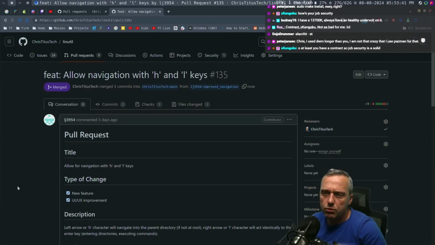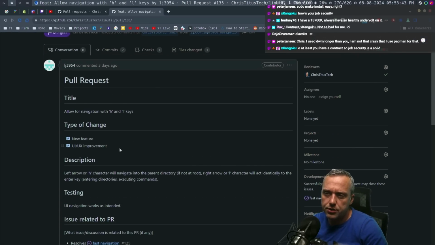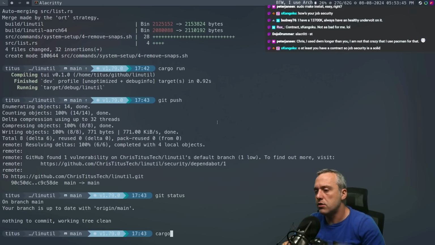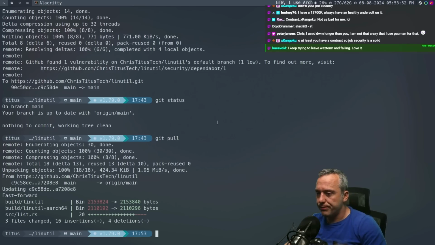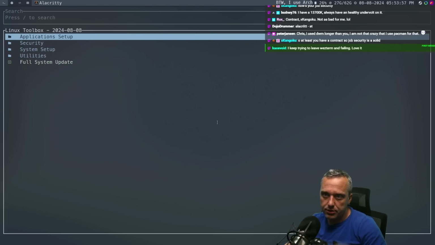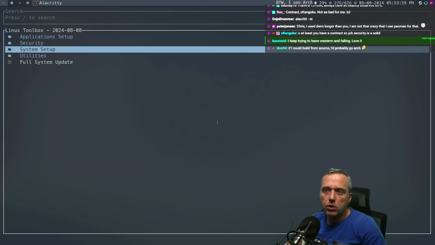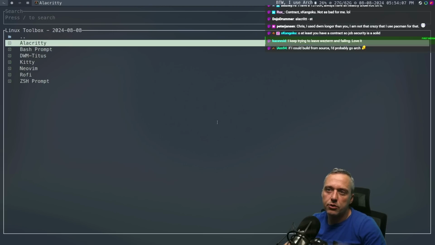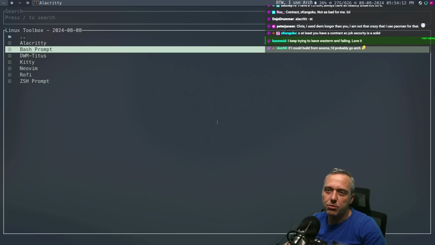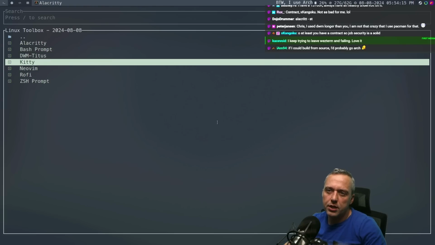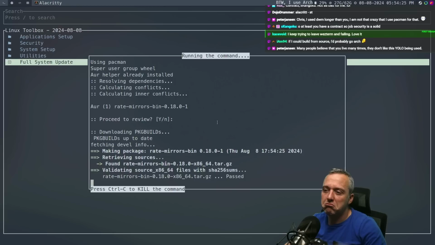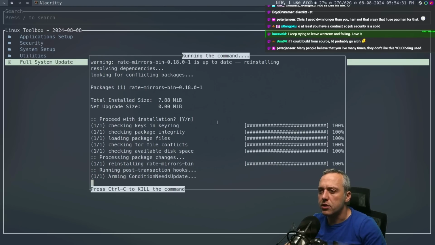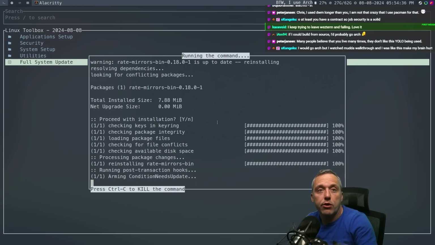All right, got that. Allowed navigation. Let's try this HL keys in practice. I probably should have done a checkout here, but you only live once. We can always cherry pick the commit too if we need. So we got our basic commands, right? So go into the commands, come out of the commands. Let's go in. I don't want to set up bash. Let's go. Let's set up Kitty. That's cool. Nice. I probably shouldn't have done this again. Oh well. When in Rome.